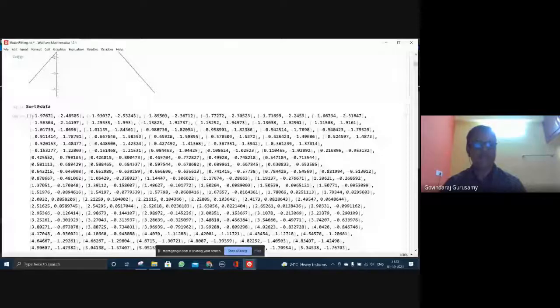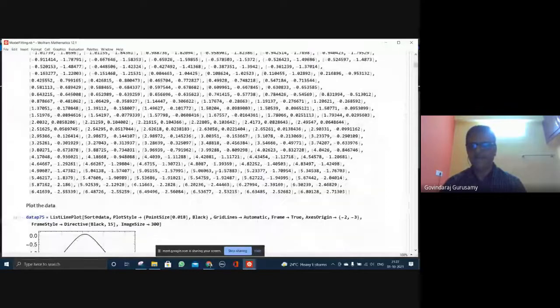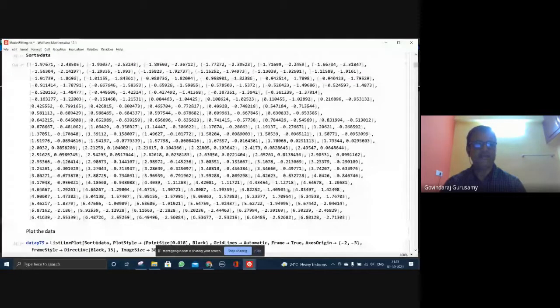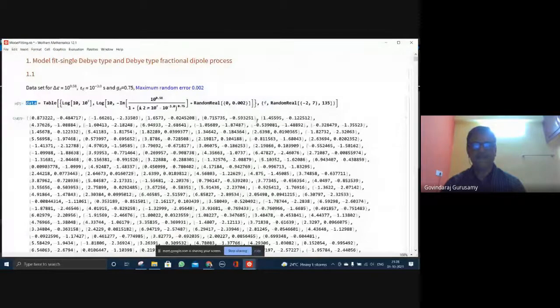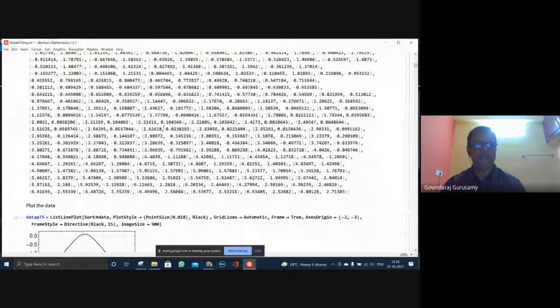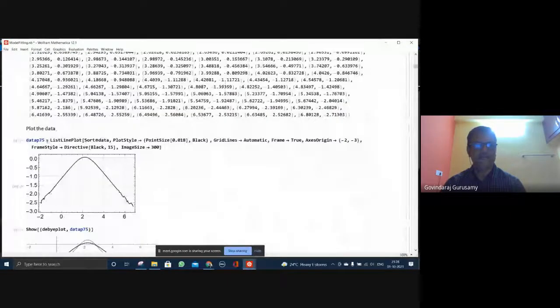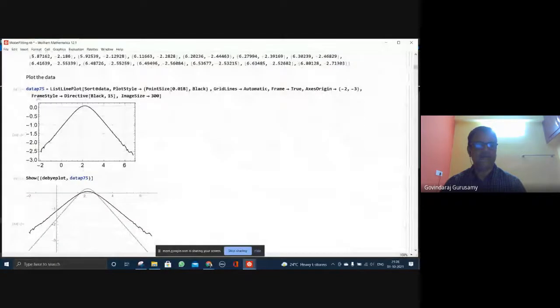Minus 1.96 is starting, and it goes up to 10 power 6.8. We can see this will be ordered now. All the data are ordered. This is sorted data. The same data is available here, which is random, even the frequency that has been sorted out. Write it in a consistent form. Then they're making a plot of them, with the sorted data, giving these variables and then making a plot here.